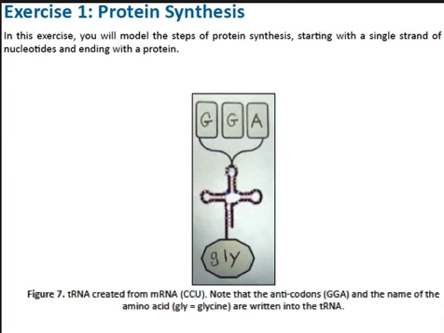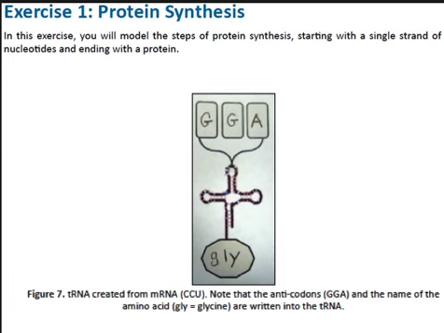So build the line of tRNAs that would flow into the A site during translation. Write the anticodons into each tRNA and the amino acid the mRNA codes for. See this figure again to guide you as an example of the tRNA that would be created from the mRNA codon CCU.